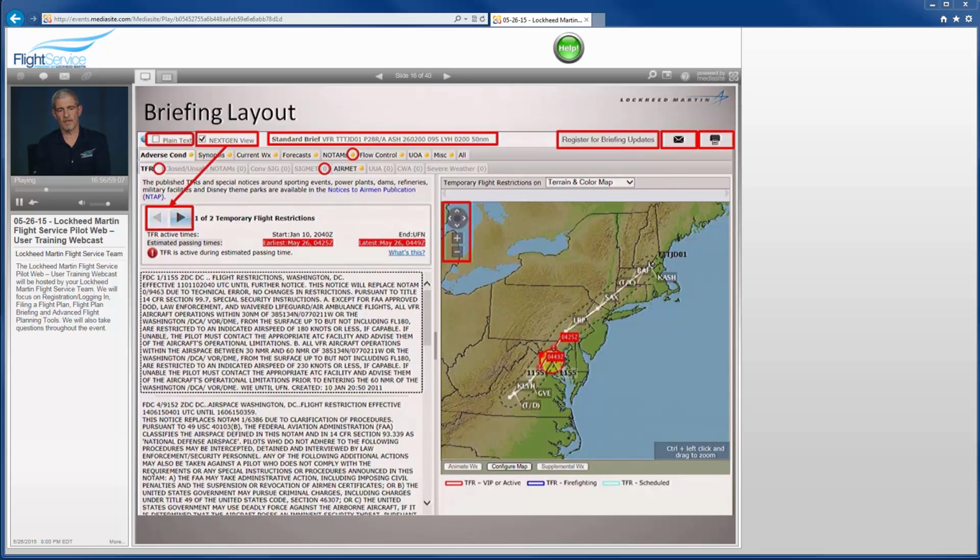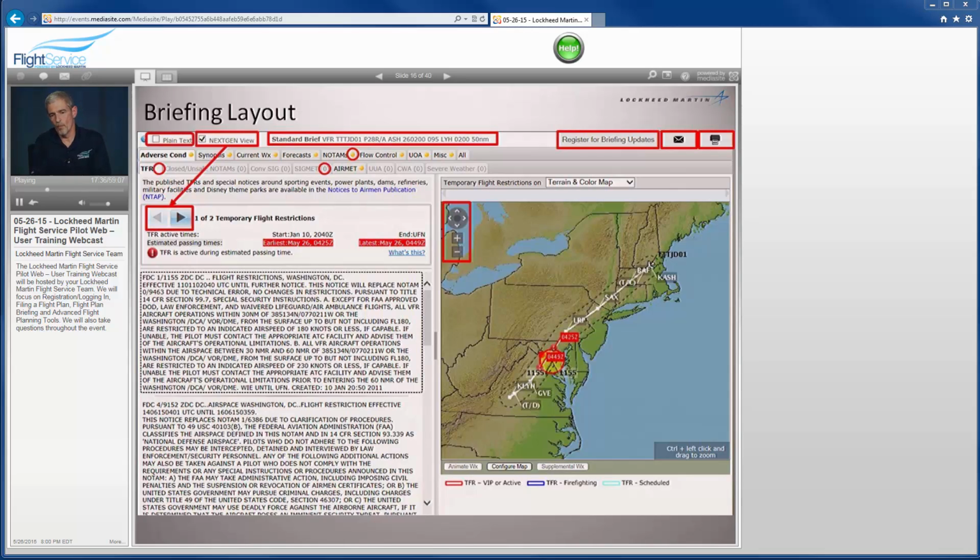Let's spend a minute just on the layout. Across the top you see there's a plain text button. If you click that, we will put everything in plain text for you. We have what we call a NextGen view. Right now, everybody I'm sure is familiar, you take a 50-mile flight and you're given a 60-page textual briefing. What we've done in the NextGen view, or what we call NextGen mode, we break it down into segments. And we step through, in this particular case, there's 2 TFRs.